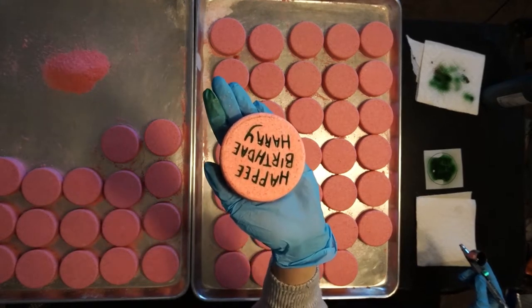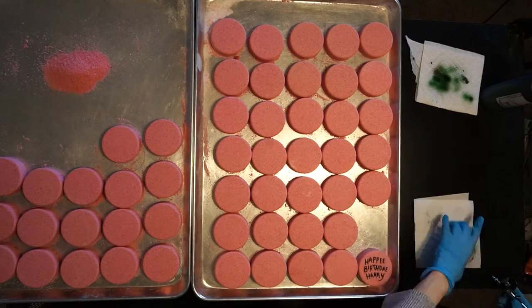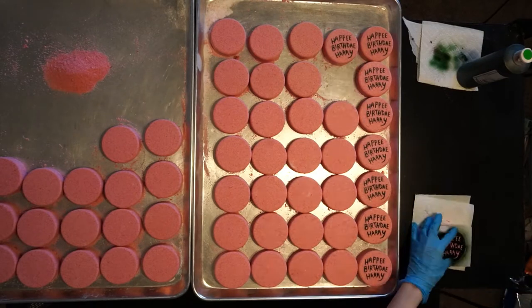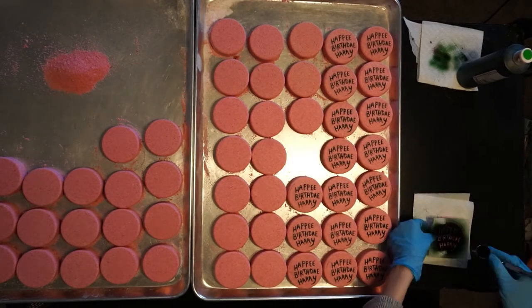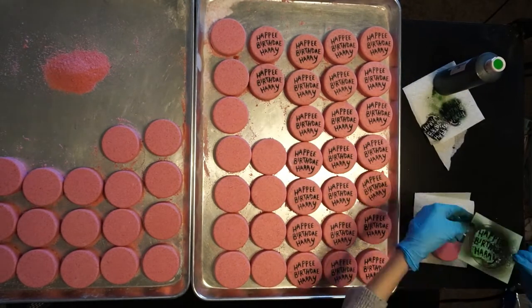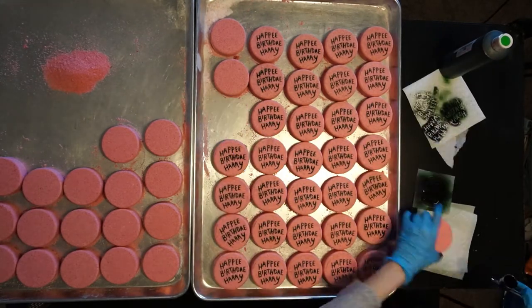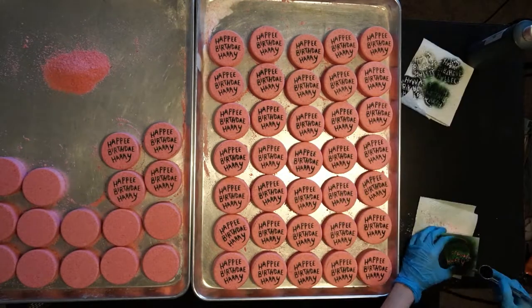Here is me airbrushing again — you can see I'm just tapping the trigger multiple times when painting and they're all coming out really crisp. I find that tapping the trigger multiple times means I don't get as much bleed with my stencil. I try my best to line them up; sometimes they're not perfectly in the center, but these are birthday cakes delivered from Hagrid — they're not going to be perfect, they're hand painted and handmade, and I'm not trying to make them perfect, so that's okay to me.